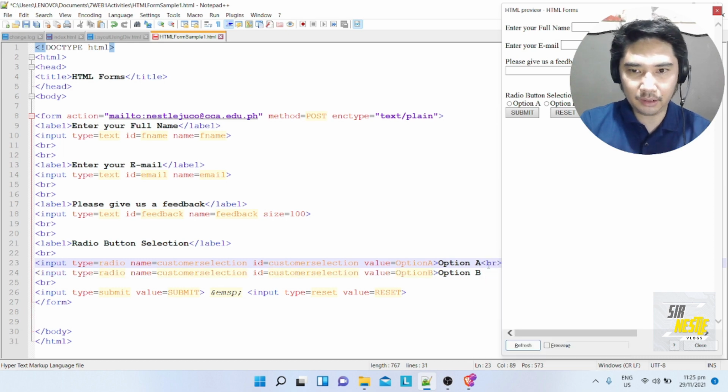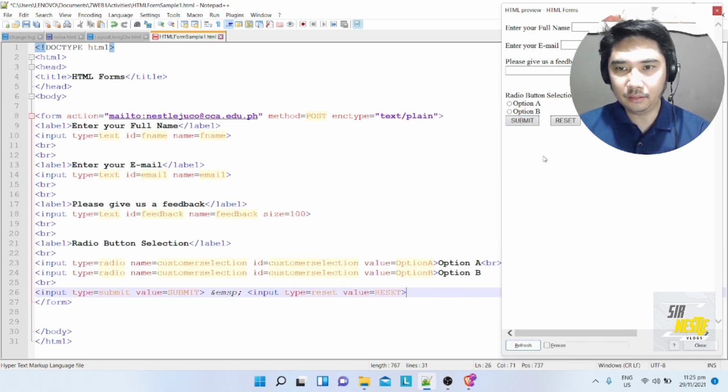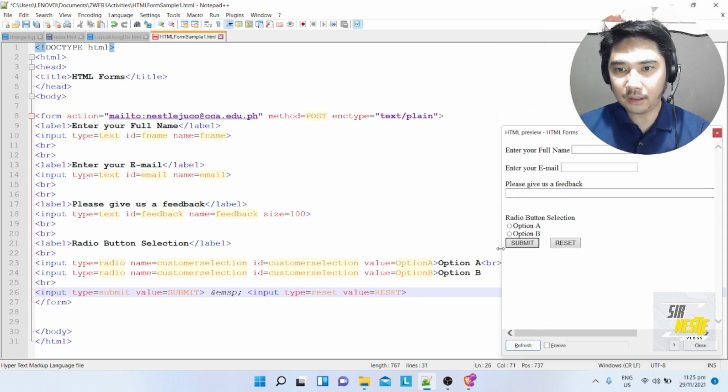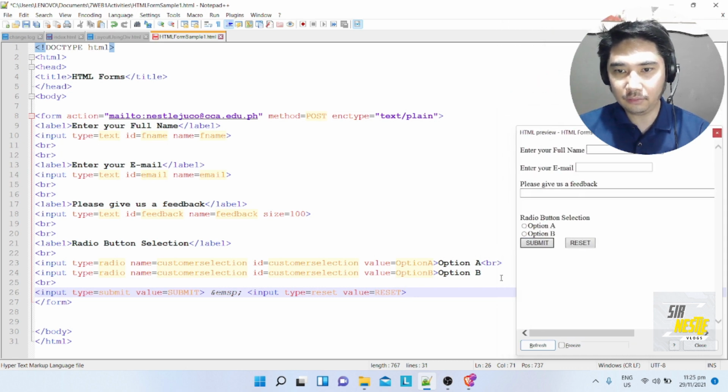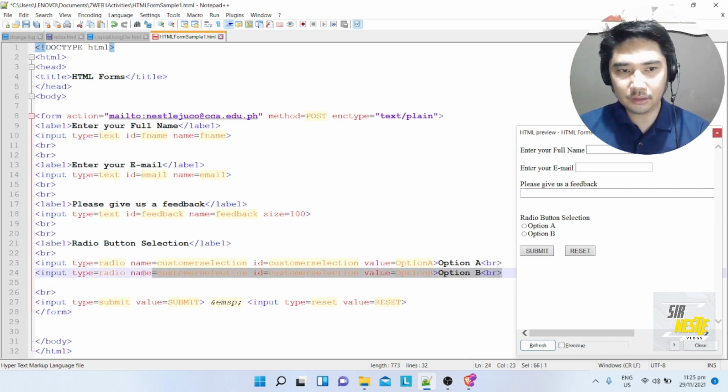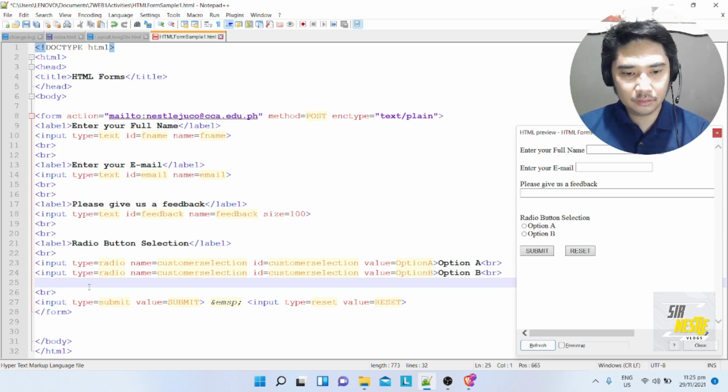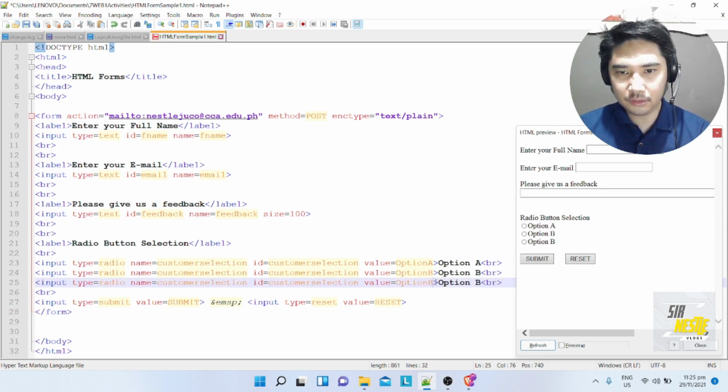Probably, lagyan natin siya ng break. Yan. So, makikita nyo dito, okay, sa right side ng screen, nagkakaroon na siya ng different options. Okay. So, B. Tapos, lagyan natin siya ng isa pang option. Option C. Yan.